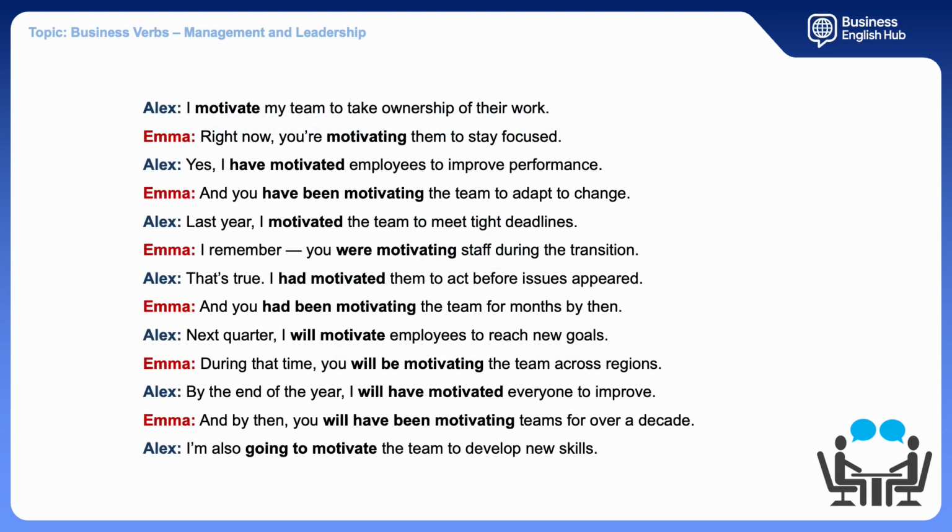I motivate my team to take ownership of their work. Right now, you're motivating them to stay focused. Yes, I have motivated employees to improve performance. And you have been motivating the team to adapt to change. Last year, I motivated the team to meet tight deadlines. I remember, you were motivating staff during the transition. That's true. I had motivated them to act before issues appeared. And you had been motivating the team for months by then.